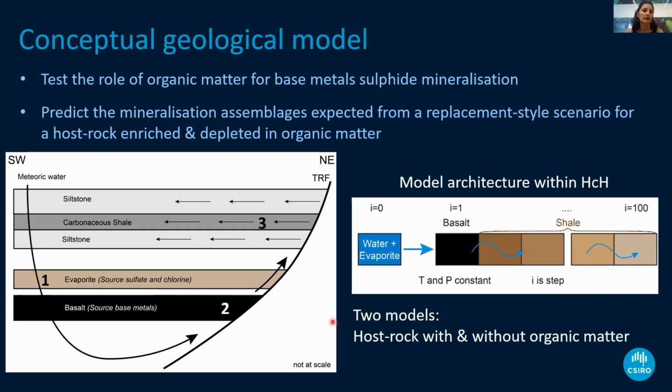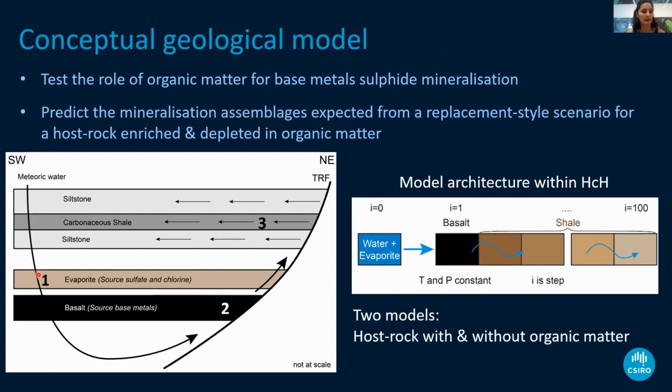Bringing all this information and knowledge together, we then come up with a conceptual geological model we want to test. In this case, I'm using a replacement style scenario in which we have a meteoric water that is driving through the stratigraphic sequence below, and there are key interactions that I'm talking about here that we want to test.